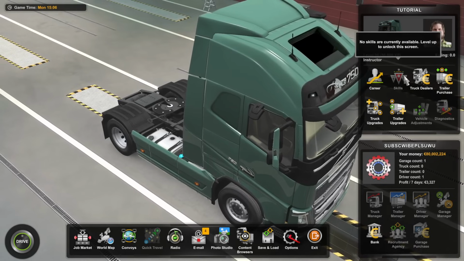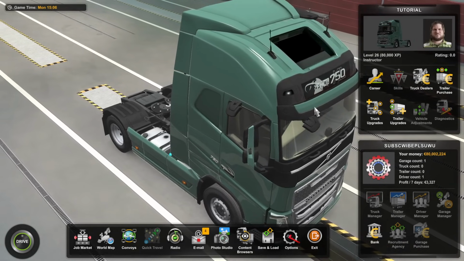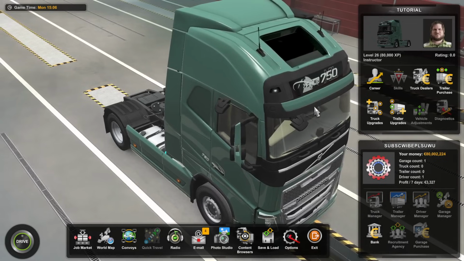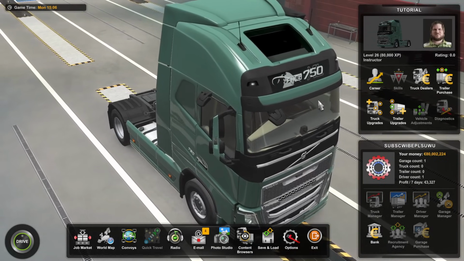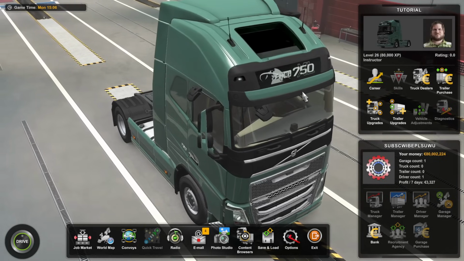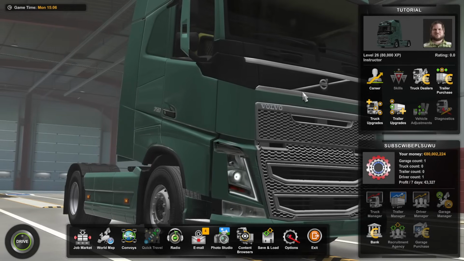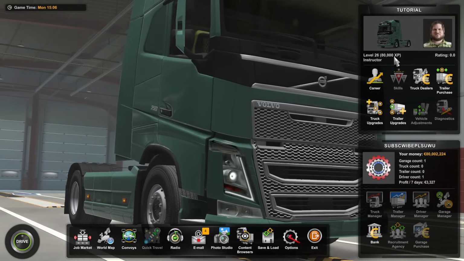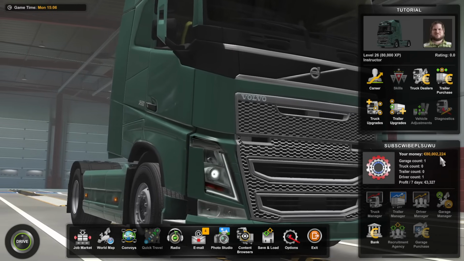And the skills thing is still disabled because apparently we still need to level up. That's probably to do with the fact that we just hacked all this. If you complete a route or two, the skills menu will probably become available. Anyways, you can do this as many times as you want. Give yourself as much as you want. You know, give yourself 400,000 experience. It doesn't matter. Give yourself 200 million money.